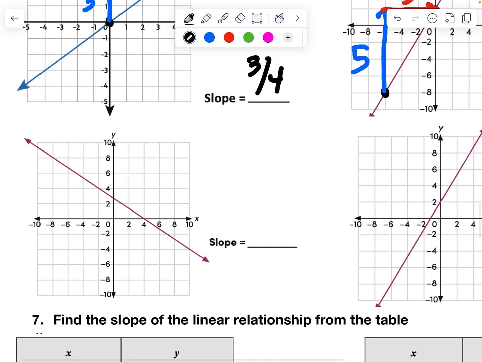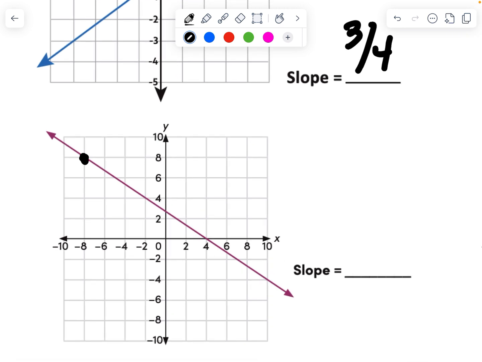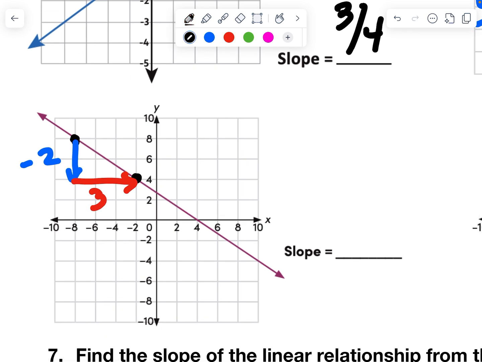All right, here, again, let's look for good points. There's a nice point right there. Now, going down along my line, I don't see any good points until I get to right there. No, oh, I missed one. There's actually one right here. We go down that far, we move over. That's a -2. My arrow is pointing down to the right 2. So we have -2/3 as my slope.